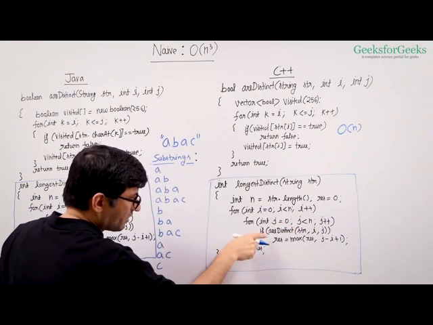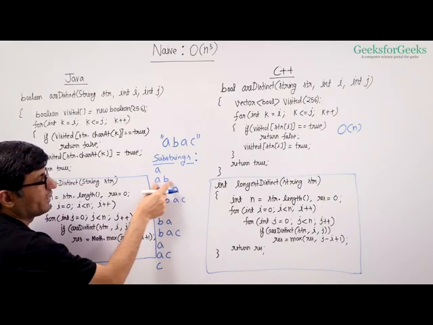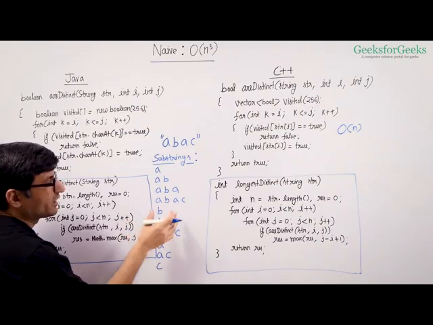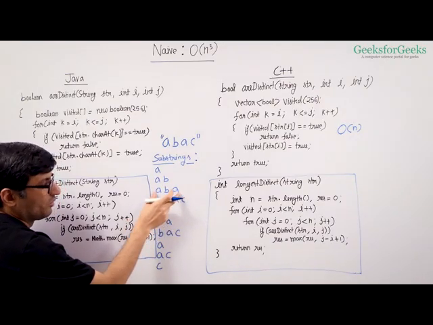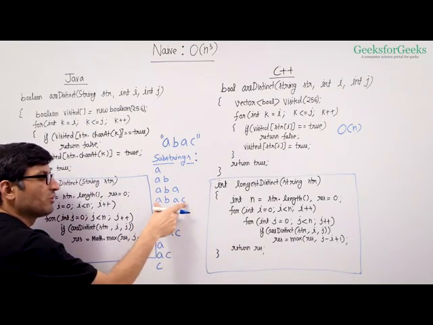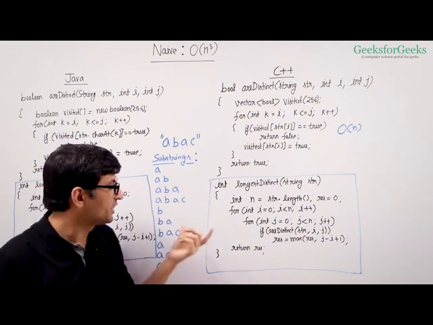So when we enter here first, we update the result as 1. Then we come here, AB is the next string, i is 0 and j is 1. And we update the result as 2. When we come here, we notice that it does not have all characters distinct, so we do not go inside this if condition. When we come here, we again notice that it does not have all distinct characters, so we do not go inside this if condition.